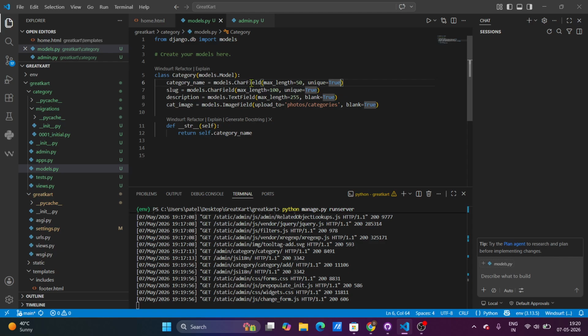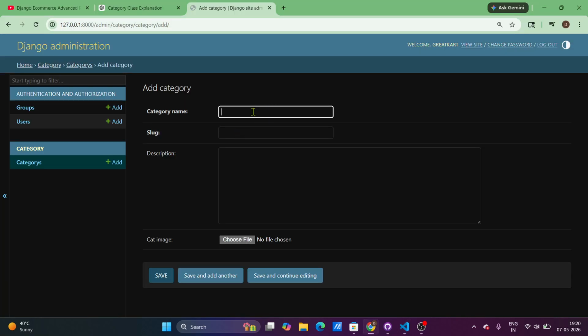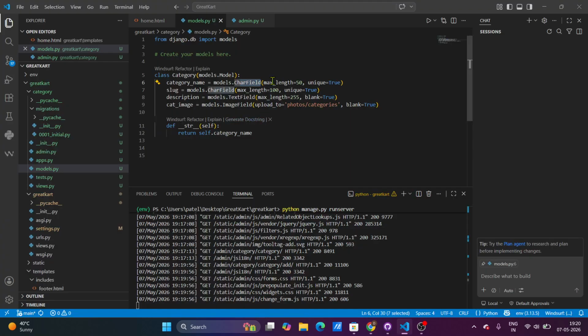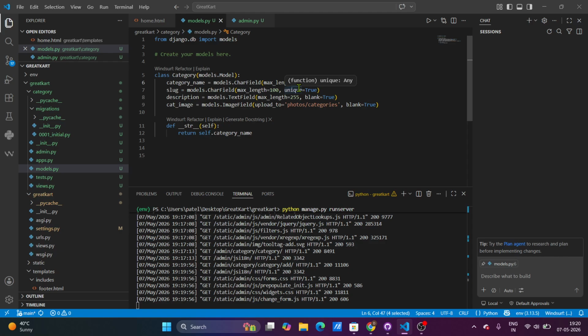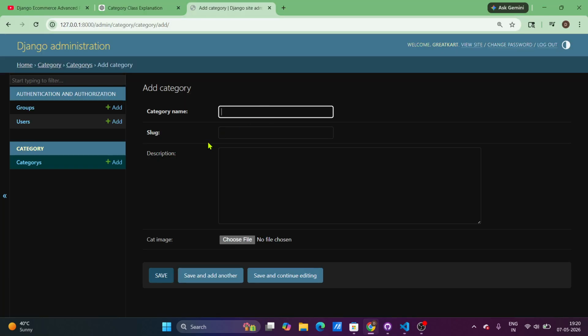This CharField is used for short text, and the length of that text should be 50, not more than 50. If you try to add more than 50 characters, it will only take a maximum of 50 characters. Okay, and it should be unique.